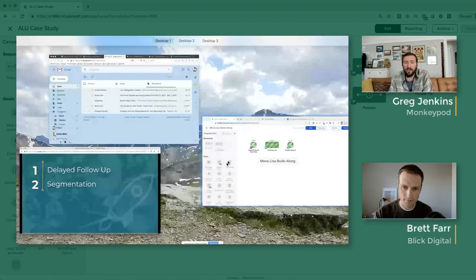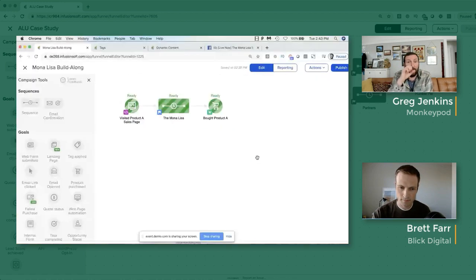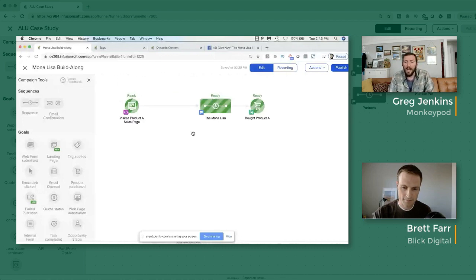Okay, so number 2 here is segmentation, right? This makes a lot of sense if every person who visits your website is a potential prospect. But what happens for me is I actually have this set up for all of my courses. So if you've been on my website looking at courses, you may have received some of these. But what I found was that I was also getting people who had previously purchased this, or MonkeyPod referral partners, visiting those pages, looking for additional info, trying to log into the course, etc.